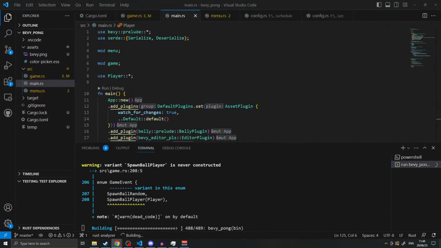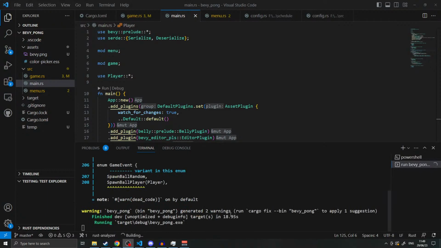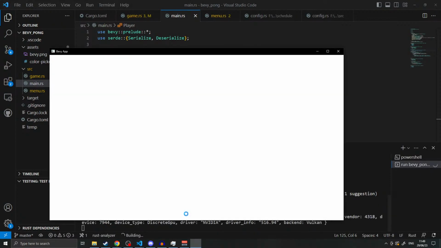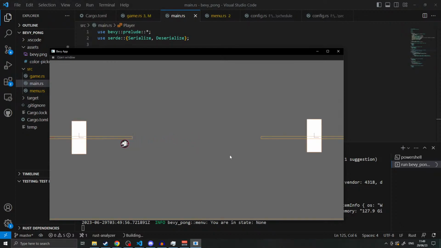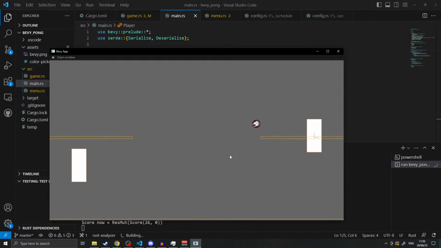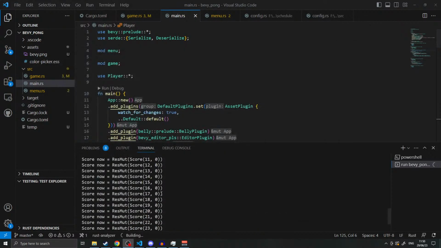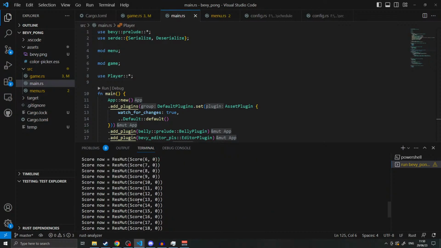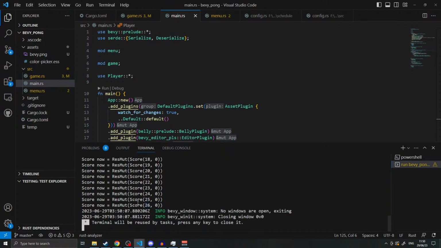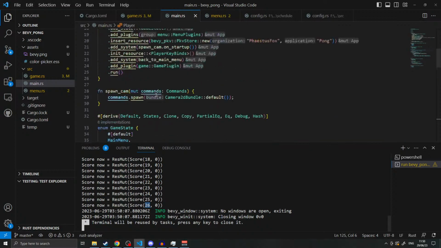Come on, run. Wonder why it took 18 seconds to compile. Weird. Oh. Well, I'm sure we can score a point. Yeah. We should probably also make the ball despawn because we just scored this person a lot of points. We scored player 1 26 points.